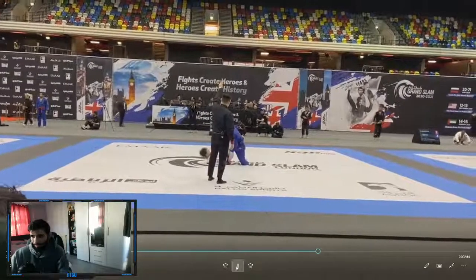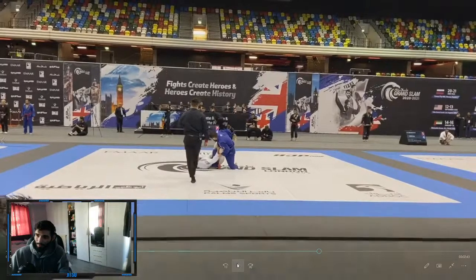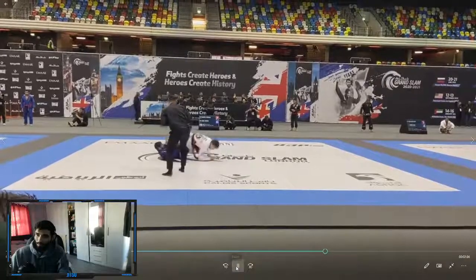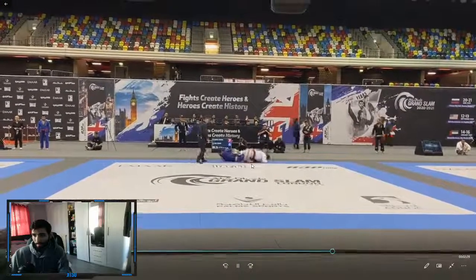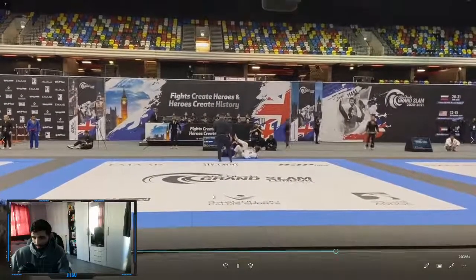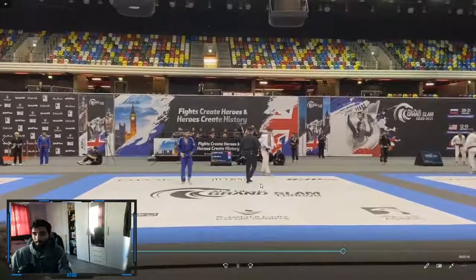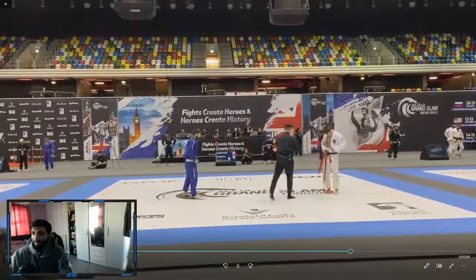I get 2 points. Here's where he makes the big mistake, which is from 50-50. If someone stands up, you shouldn't have a fully locked triangle, because it kind of locks you in place. So I dove in for a toe hold here. And did a bit of damage. And I get a point for the submission, and because you rolled out, I get another 2 points. I know I hurt his foot there because there's a lot of pops. But I'm still down by 1 point.